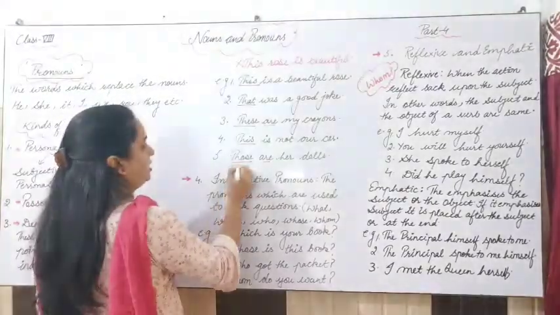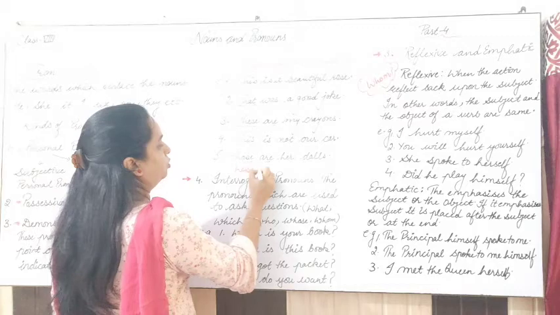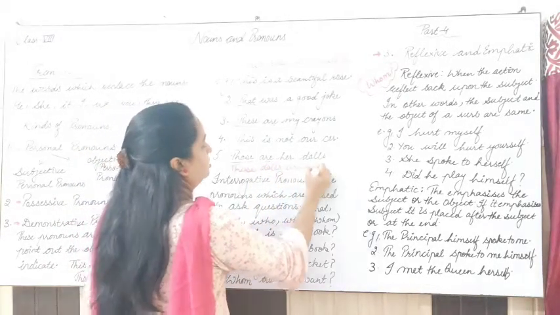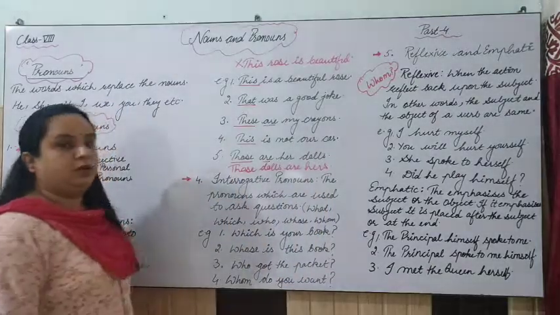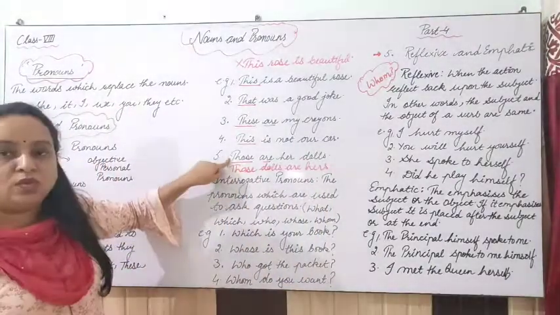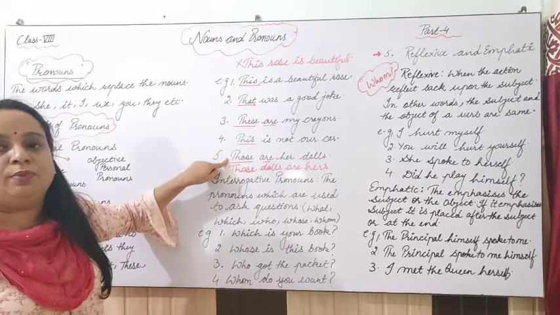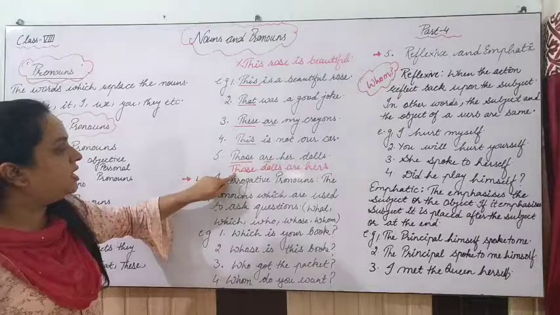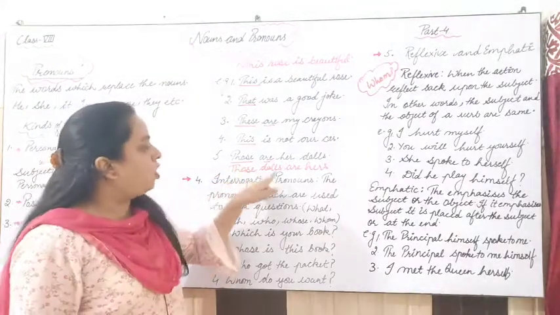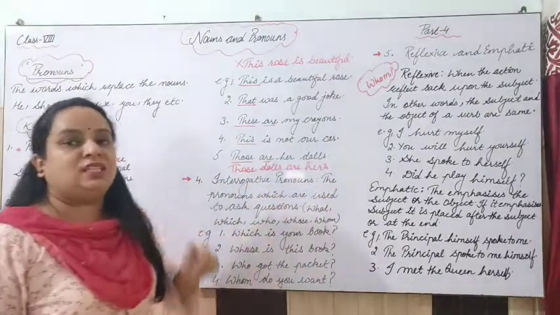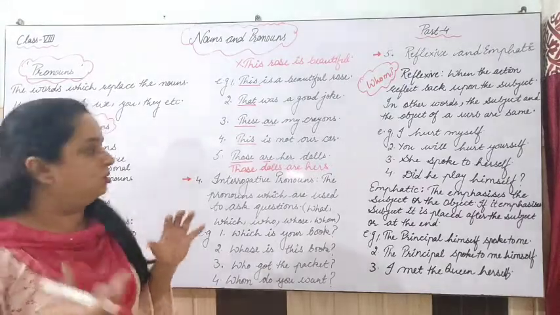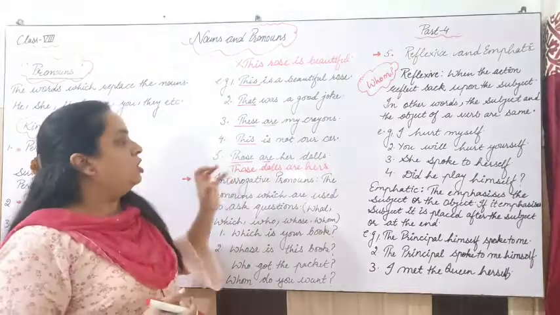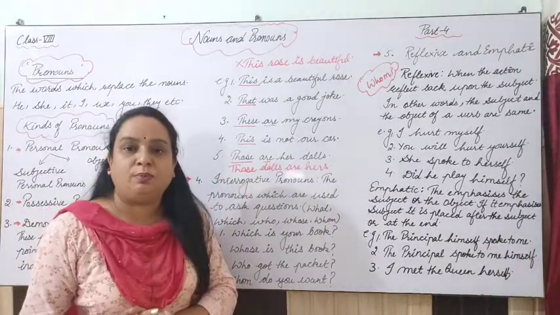I will rewrite the sentence and I will tell you one more thing here. Those dolls are hers. This sentence I have written, right? Here those is working as a demonstrative pronoun, because after that there is are, meaning the noun is not given. But here in this sentence, those dolls are hers, if I ask you to find out the demonstrative pronoun here, what is working as a demonstrative pronoun?